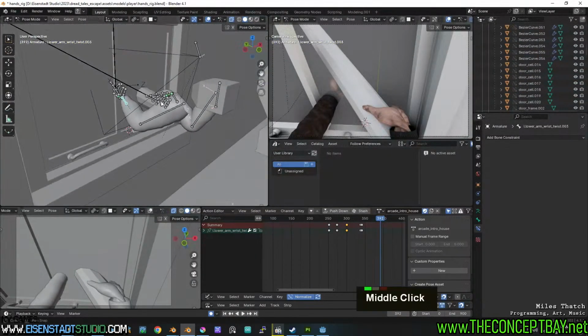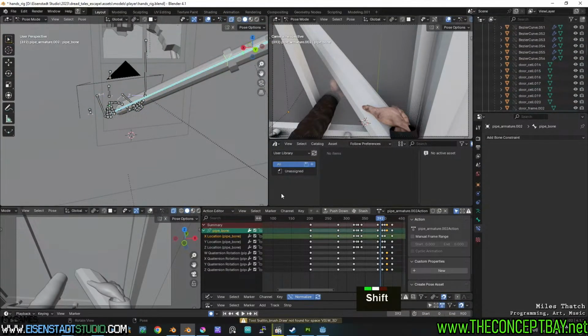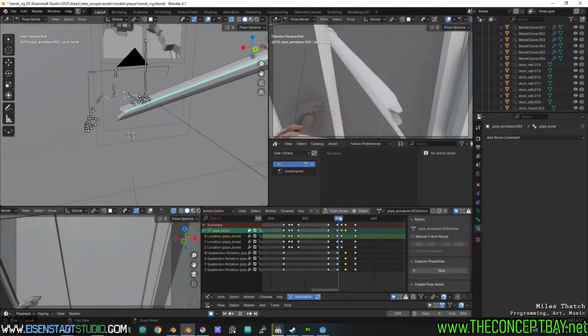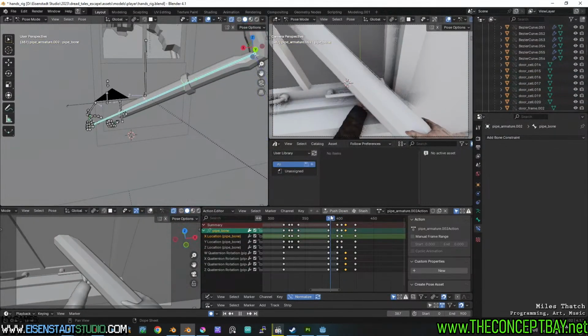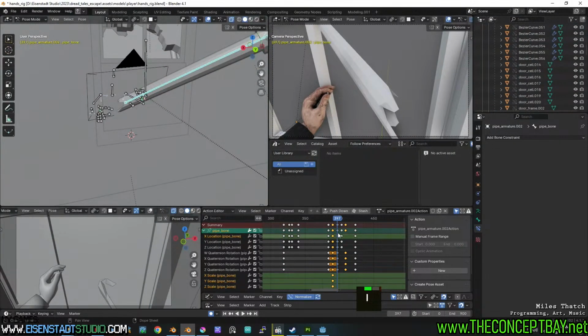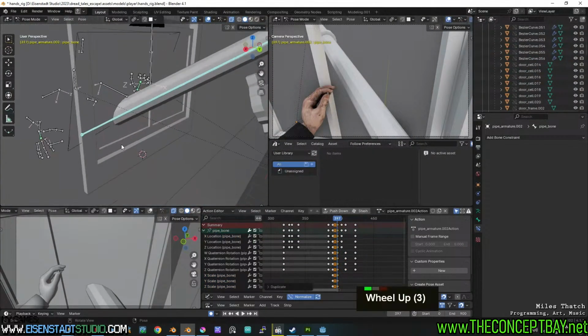So maybe right here, we're gonna go for this thing just kind of falling out. Right now it looks like we literally throw it out. So let's say we'll do that.